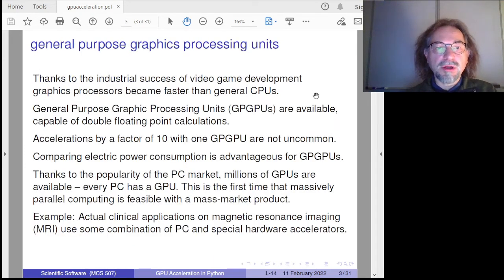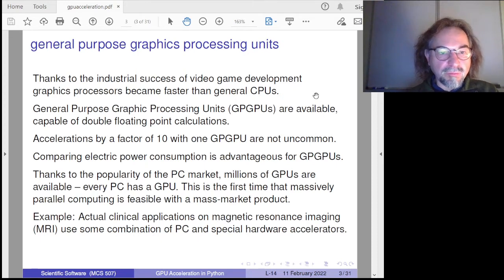But first of all, what are GPUs and what is general purpose GPU computing? Well, the graphics processor has become faster than the general CPUs. The processing speed of one core, the peak performance, is around 1 billion floating point operations per second. For a high-end GPU, that peak performance rises to 1 teraflop.